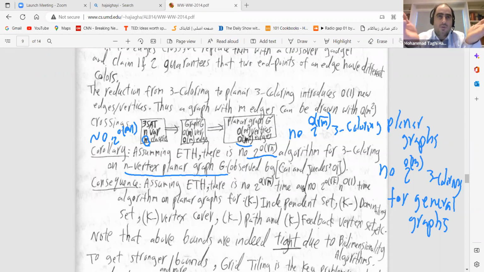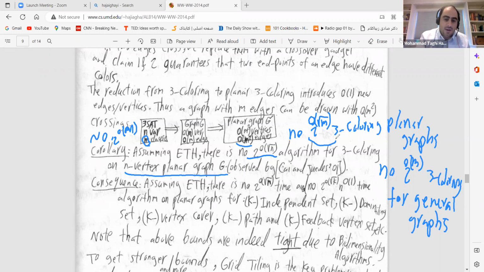Again, it means that if you want to do tricoloring, just try all possible tricolorings and see whether any of them is valid or not. Again, under ETH. Here, for planar graphs, we have something a bit better; in terms of hardness, we have a bit weaker hardness. There is no 2 to the little o of square root of m algorithm for tricoloring of planar graphs. So it means that instead of 2 to the order m, we can do it in 2 to the square root of m, and indeed this result is tight. In some sense, for planar graphs, we can have more efficient algorithms.